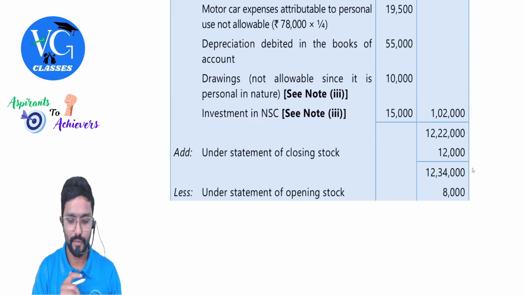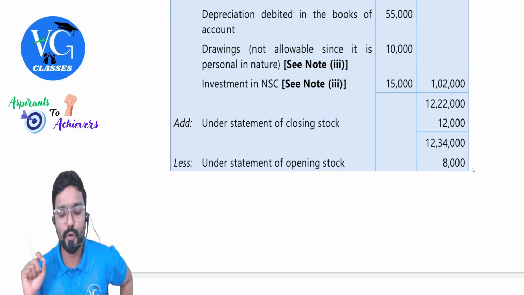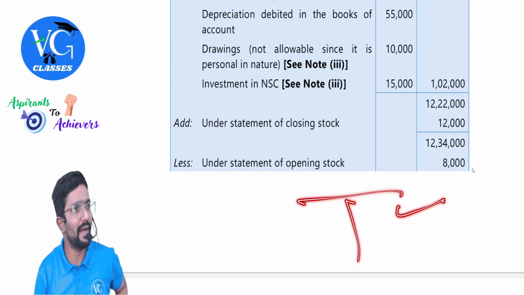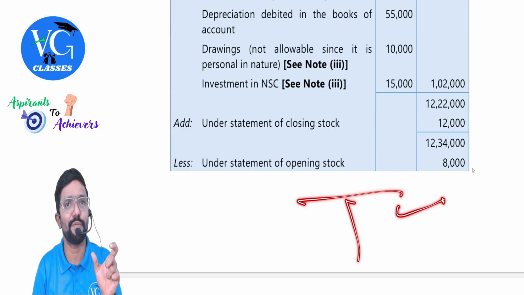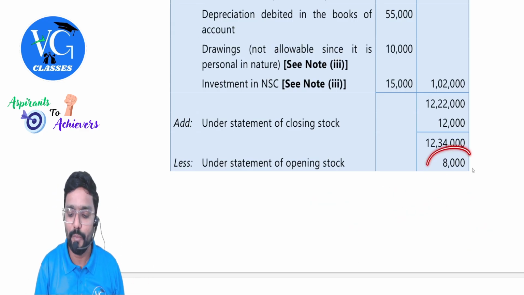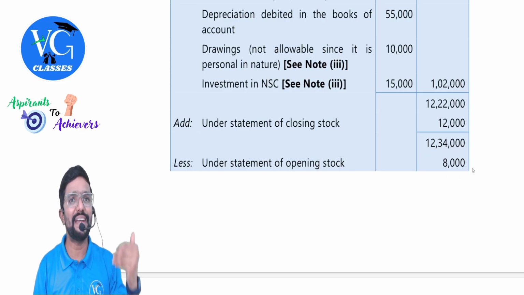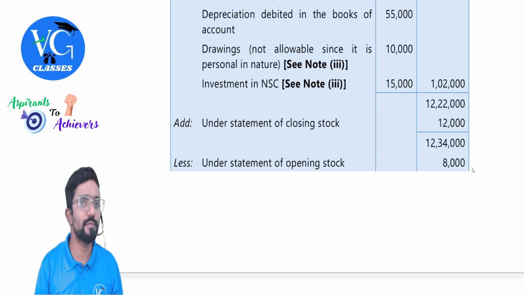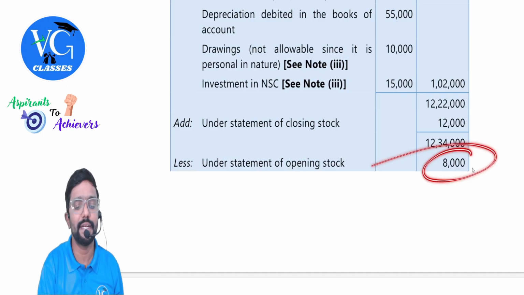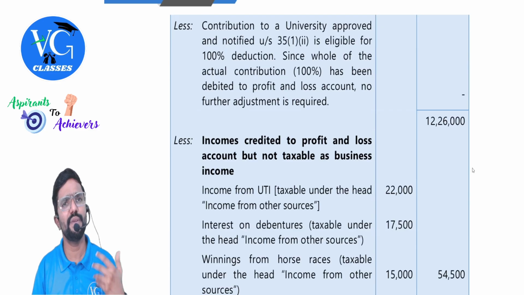Investment in NSC, we are disallowing it, but we will give it as a deduction. Then understatement of closing stock, we are adding. Hope you understood. Guys, closing stock, normally we will credit it. We have not recorded 12,000. That means my profit would have come down by 12,000. So what should you do now? Same way, opening stock, we debit it, but we have not recorded 8,000. That means we have under-recorded the expenses. Clear? Because opening stock is debited, that means it is at par with expenses. So what should you do? Deduct 8,000.